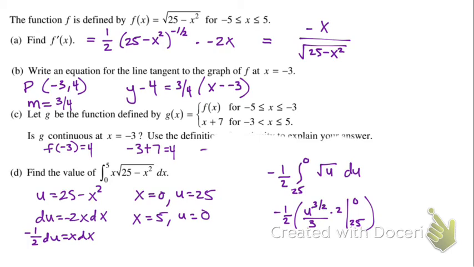Now, up until this point, I'm still not allowed to stop yet because there are still calculus pieces involved in it. As soon as I perform the fundamental theorem of calculus, I'm allowed to stop, and I do not have to simplify anymore. So I'm going to rewrite this as negative 1/2 times 0 to the 3/2 over 3 times 2. That's plugging in 0 minus 25 to the 3/2 over 3 times 2. That is a correct answer. I would leave it like that. You do not need to simplify your problems.